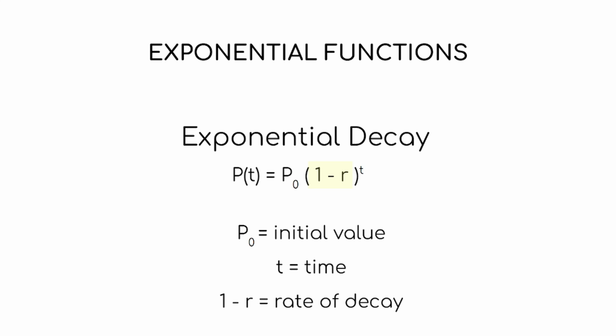And the important thing to notice here is that you're always going to be subtracting from 1, which means that the number inside the parentheses will always be between 0 and 1. So it's always going to be a decimal between 0 and 1, like 0.23, 0.3, 0.9, that type of stuff. And that means that if you ever see that the number inside the parentheses is a number between 0 and 1, you should instantly know that it's going to be exponential decay, and that your final value, or that p of t, is always going to be a smaller number because it's decreasing.